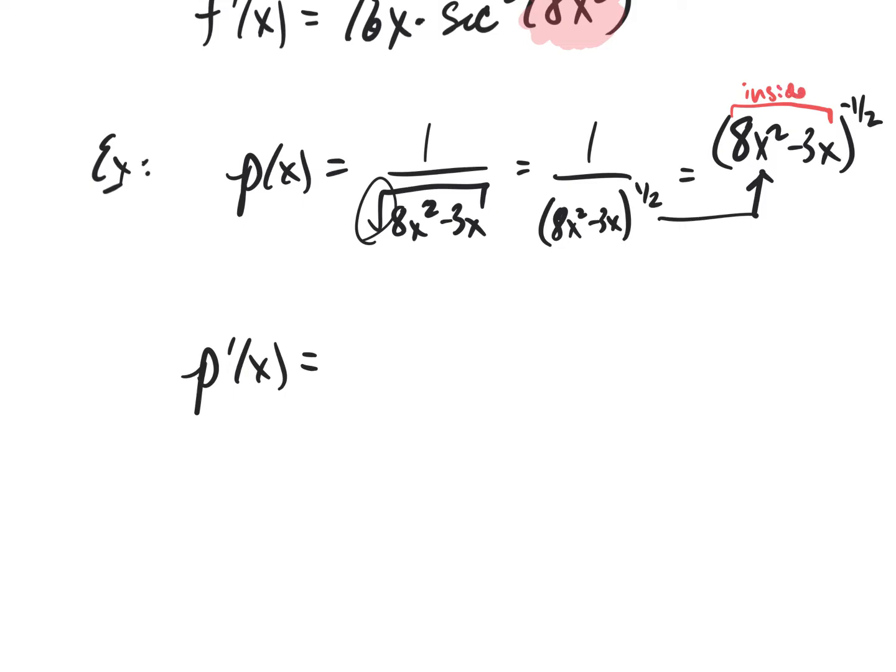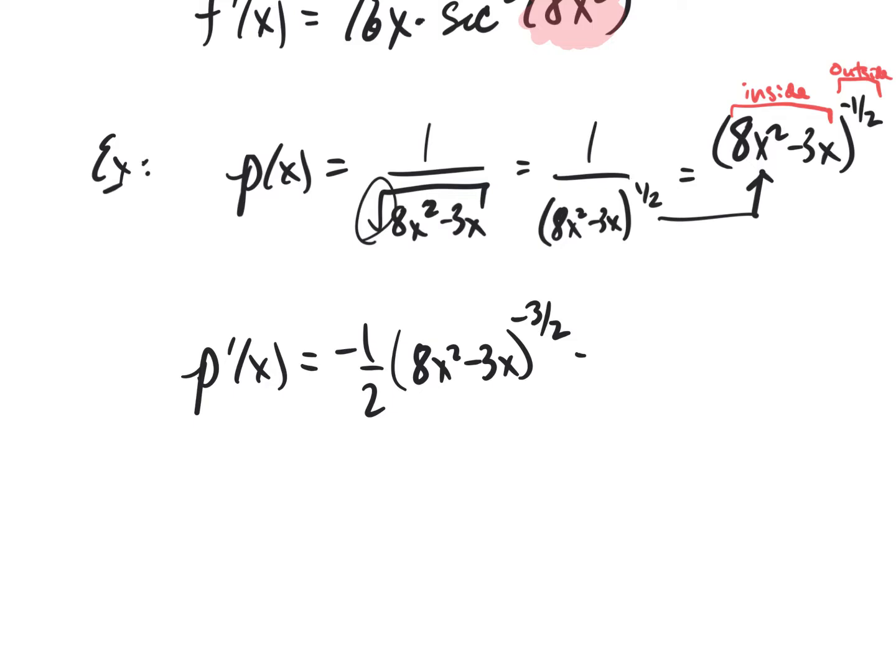Once again, the parentheses are the giveaway. And can you see what the outside function is? Okay? So the derivative is then going to be derivative of the outside. So drop down in front, subtract 1. So drop negative 1/2 down in front and subtract 1. Negative 1/2 minus 1 is negative 3/2. Leave the inside function alone.